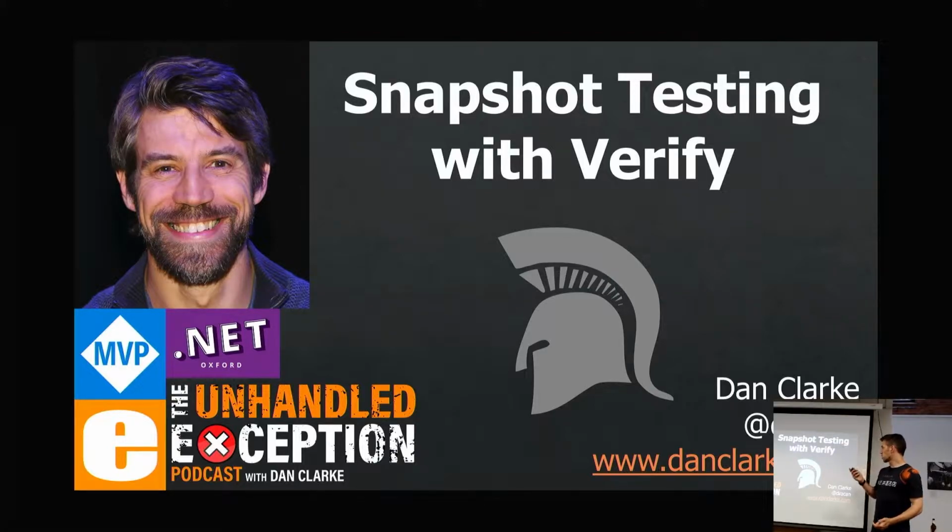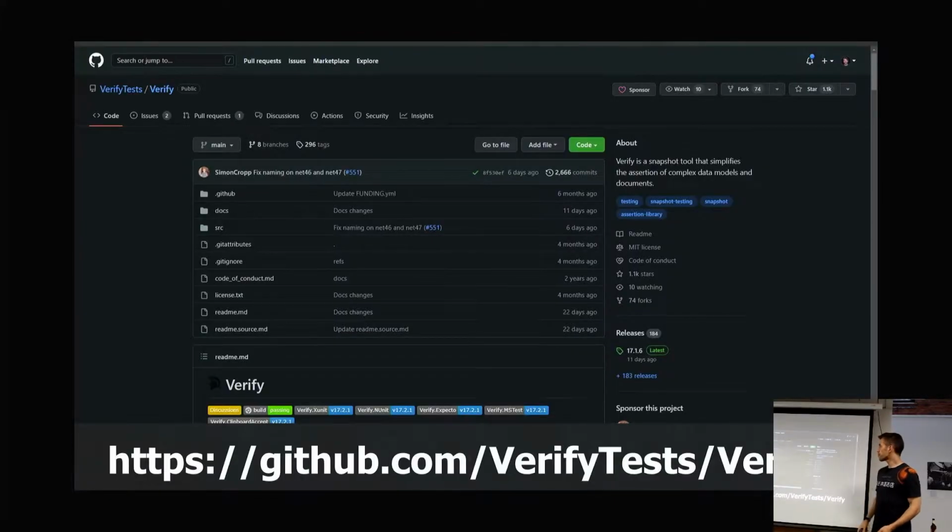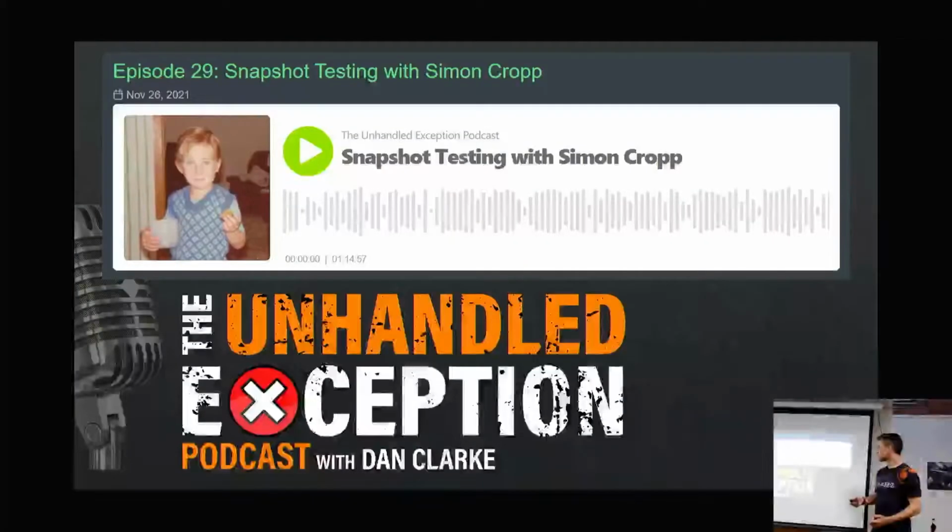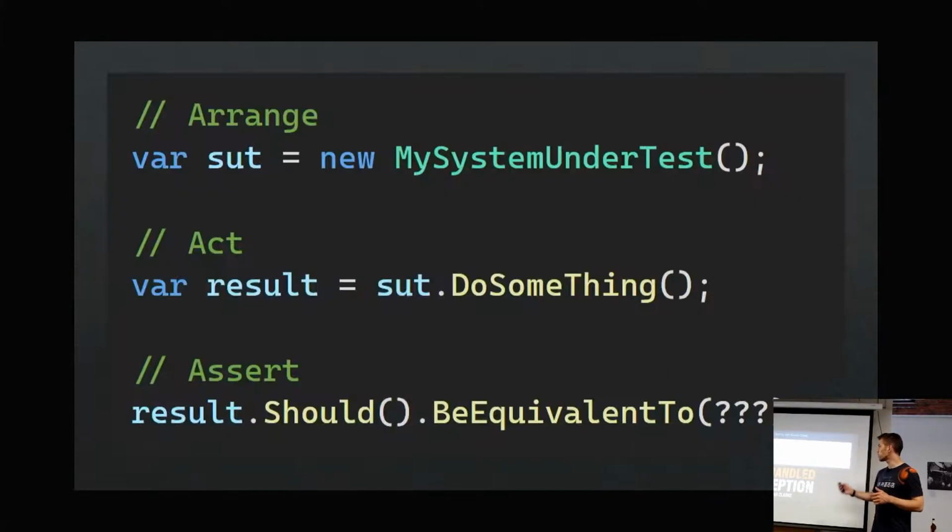And there's a library called Verify.NET. Just calling out where to go, it's on GitHub, it's open source, and he's very active on it, doing lots of extensions and stuff, and we'll talk about extensions in a bit. And he actually, quite a few episodes ago, appeared on the podcast. So if this talk piques your interest, then I would definitely check that out, because we spoke a lot about this library and the concept of snapshot testing in general.